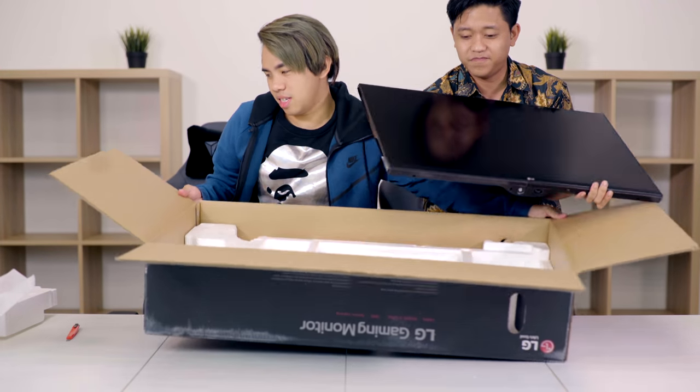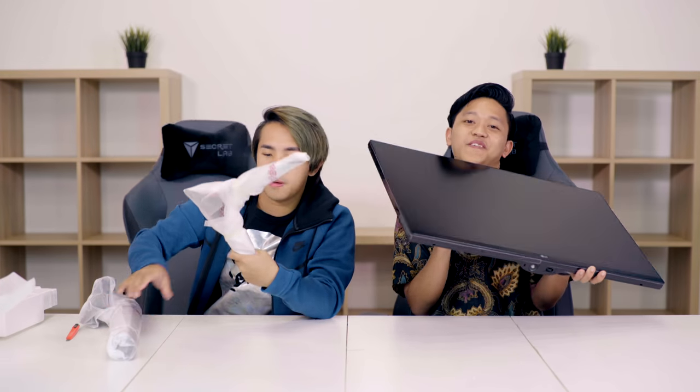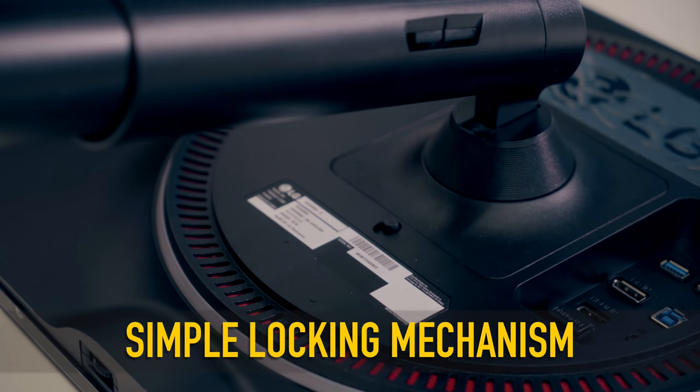Over here we have — let me just put the box down. We still need the stand though. So this is the stand — we still have to fix the stand. So let me just put this down. It is easy, that is super easy. It comes with just one button level — just slot it in and kabang.